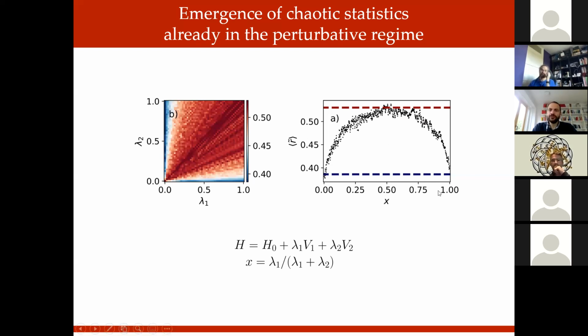Actually, this plot that I'm showing here is exactly the limit where lambda 1 and lambda 2 go to 0, but in this specific direction. So exactly at this point, the corner of this diagram, we get this type of statistic. So it's exactly the direction of lambda 1 over lambda 2 that determines whether we are going to end up in the integrable or the non-integrable regime.